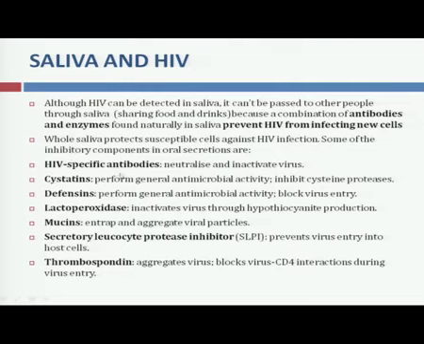There are HIV specific antibodies which neutralize and inactivate the virus. Then there are cystatins and defensins which are generally antimicrobial against viruses. There are lactoperoxidases, mucins, secretory leukocyte protease inhibitors and thrombospondins. All of these act together in order to prevent the HIV which is present in the saliva from infecting the other cells.